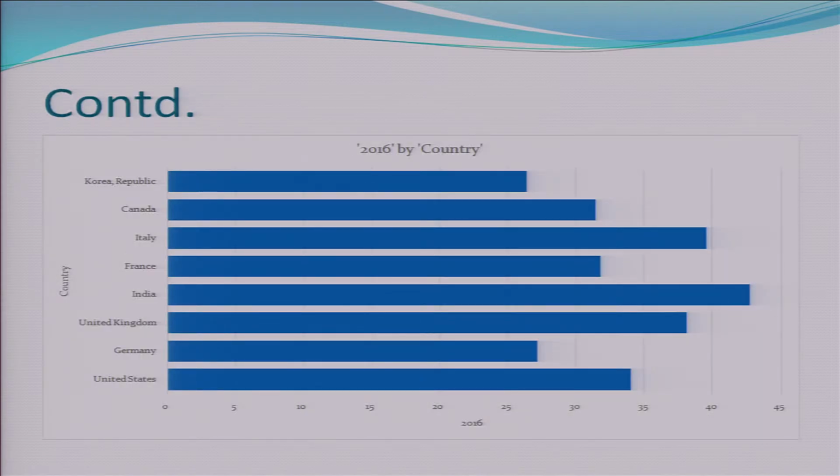Like, I was talking about the data. So it is women's access to science education, 2016, and the country-wise data. It is the data where maximum 40 to less than 45% of women have access to science education in graduation. So you could see that in India it is much better compared to other countries.